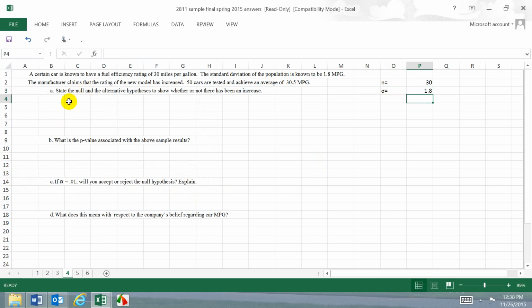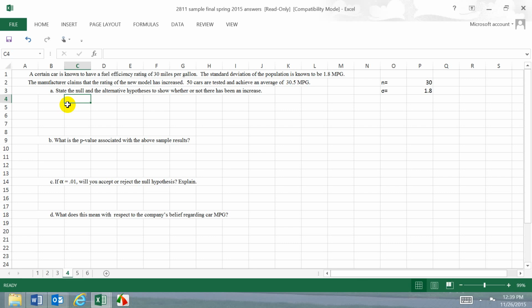All right, so first of all, we need to know that x bar is normally distributed to do any hypothesis test or confidence interval. Do we know that x bar is normally distributed? The answer is yes. Why? Because the sample size is 30. As long as the sample size is 30, we know that x bar is normally distributed. If the sample size were less than 30, then we would need to know that x, the fuel efficiency ratings of the cars, is normally distributed. So we're okay. X bar is normally distributed here because n is large.